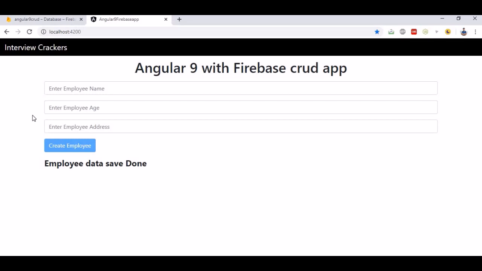Under the bold property we can set all the values. Now you can see all data is stored.